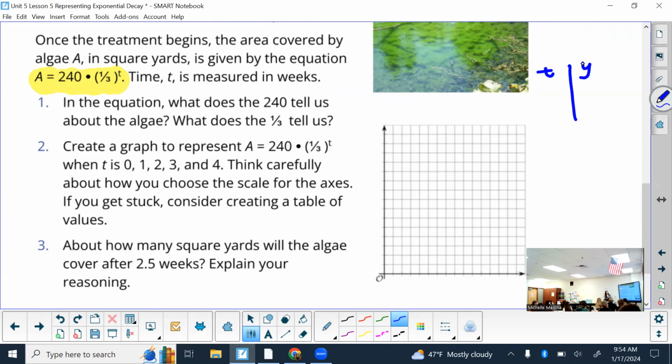T or Y, same difference, they're both inputs. It's going to be 0, 1, 2, 3, and 4. And you're going to use your calculator to find the outputs given this equation. So really, unless you're reading the answer off the calculator screen, I don't know how you would do it without one. So have a calculator out. Everyone needs to practice the calculations. You can work together in your groups. But be able to answer 1 and 2 for right now.